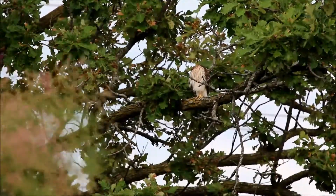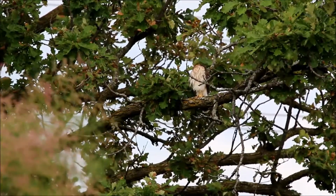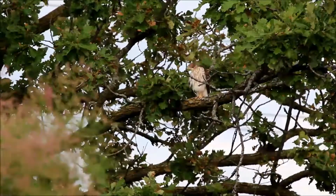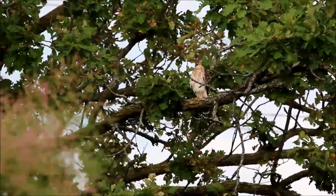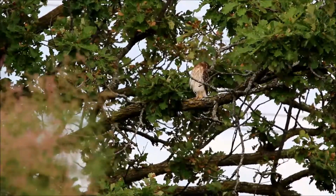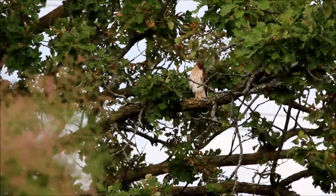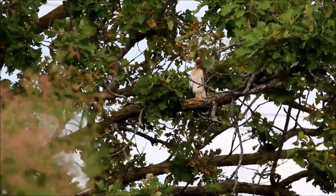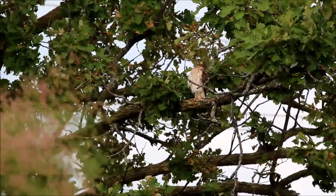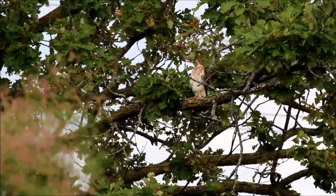I haven't got a good feel right now yet either for gender for either of these two. I haven't had a really good chance to get them both right next to each other. There's no definitive way to tell whether they're male or female. The only way to take a good guess at it would be to see their size and compare them to the adults if that's possible, but I haven't got a real good comparison yet, so I'm not sure if these two are male or female.